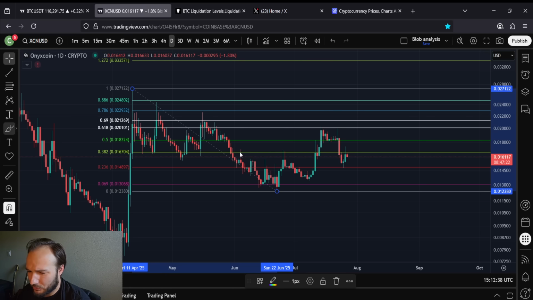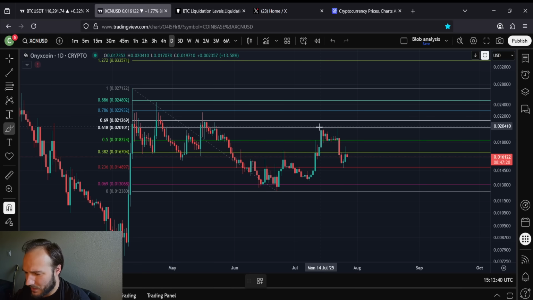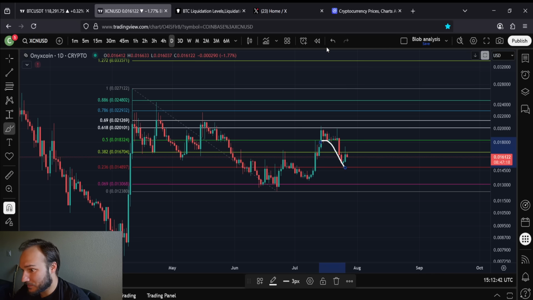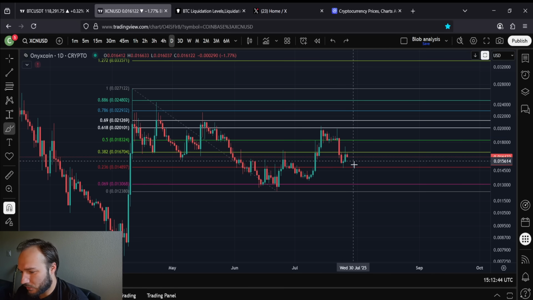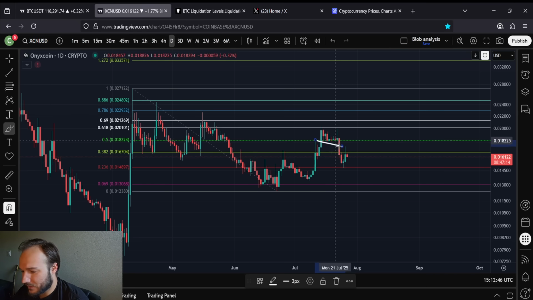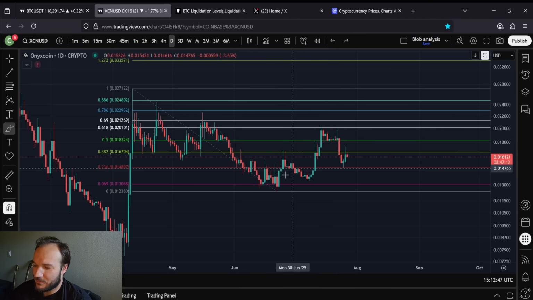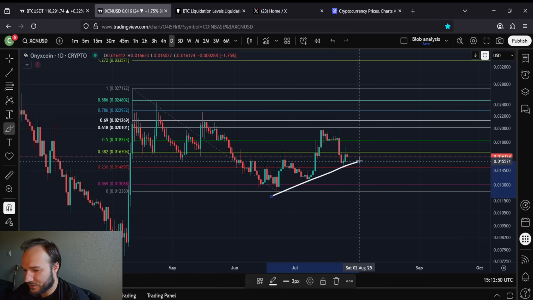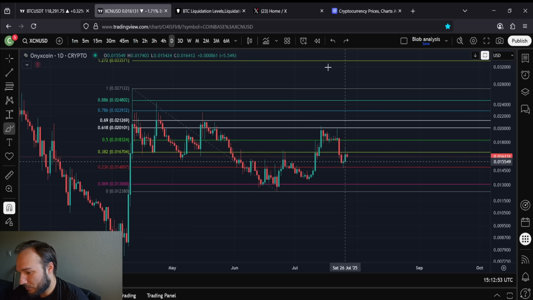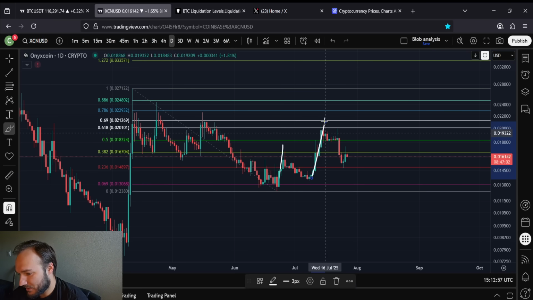This is not normal, at least in my opinion, but I've been noticing it a lot lately. It has been kind of normal, just going from the golden ratio to the 236, or the 0.5 to the 236. And all in all, we do still have these higher lows here in a nice trajectory coming up. We're getting a proper reaction here, but it's not the same reaction that we had here. It's not the same reaction that we had here.